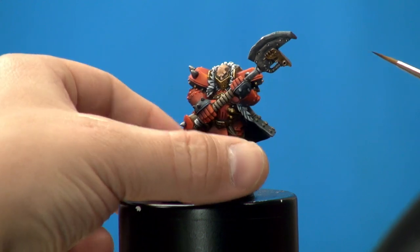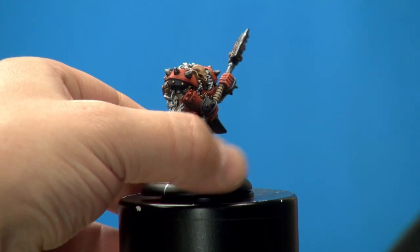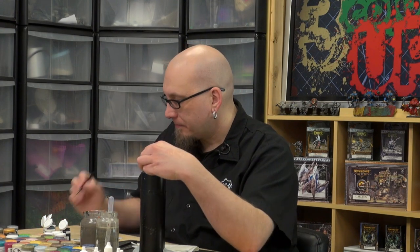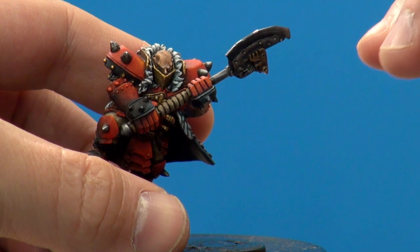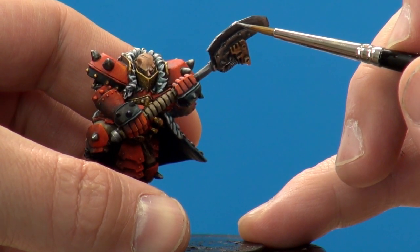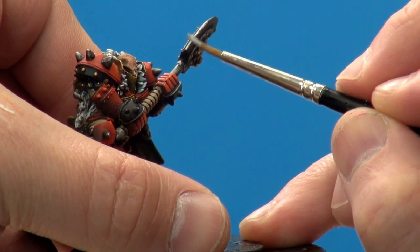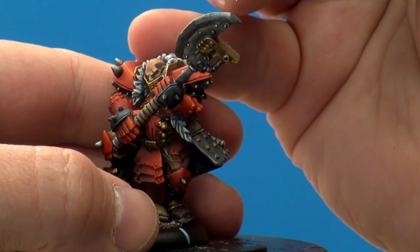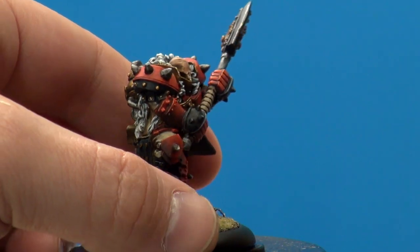Now the only part that's been damaged still, looking over my model, make sure I'm not wrong here, is the edge of my axe. And for that, I'll just take some cold steel. I'm just going to paint the entire edge. Even though it's chipped, let's see if I can get him in camera here. There you can see the chip right there. Even though it's chipped there, I'm just going to go ahead and paint the whole edge, to give it a unified, sharp edge of the axe. Something like so. I'll let that dry and come back to it.